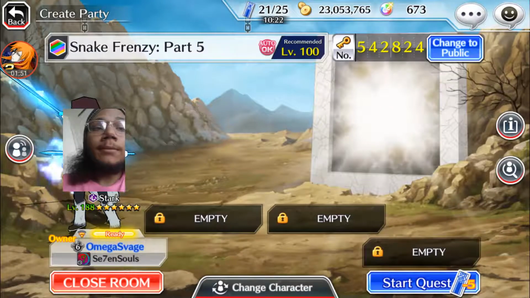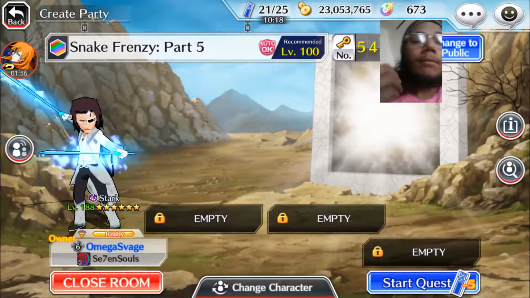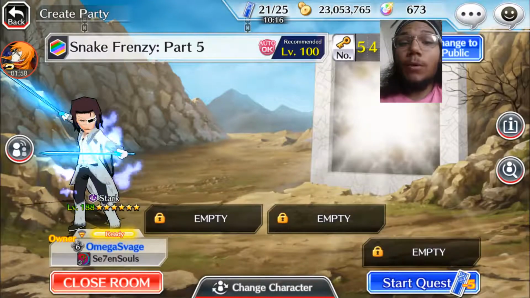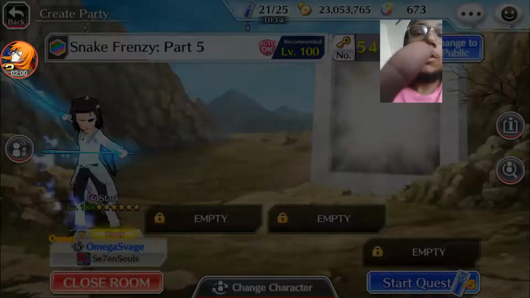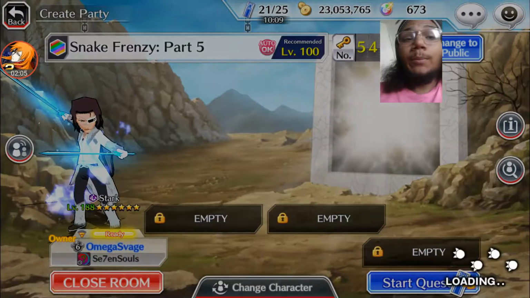You hit this button, and it'll send a little notification up here saying that you are requesting guild members to help you out in co-op. Then, if you're lower level, hopefully your guild members will help you out.